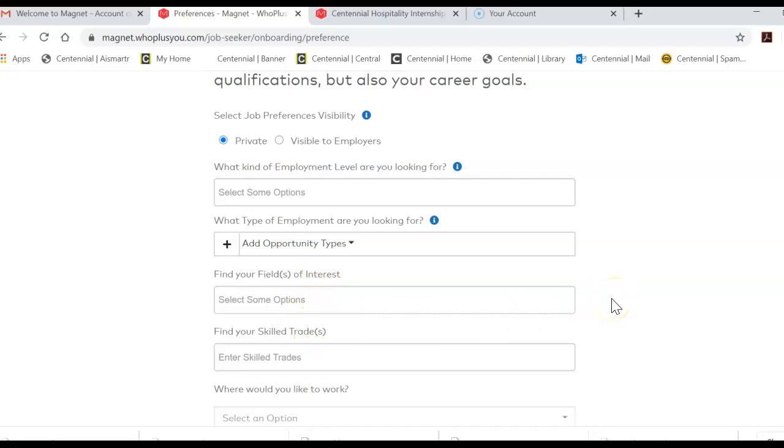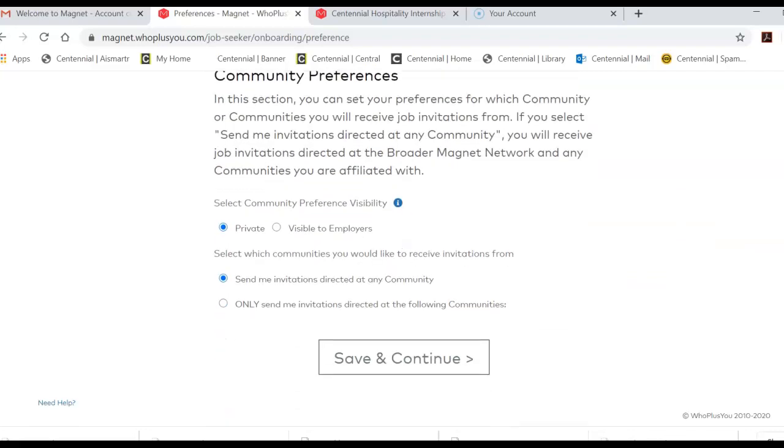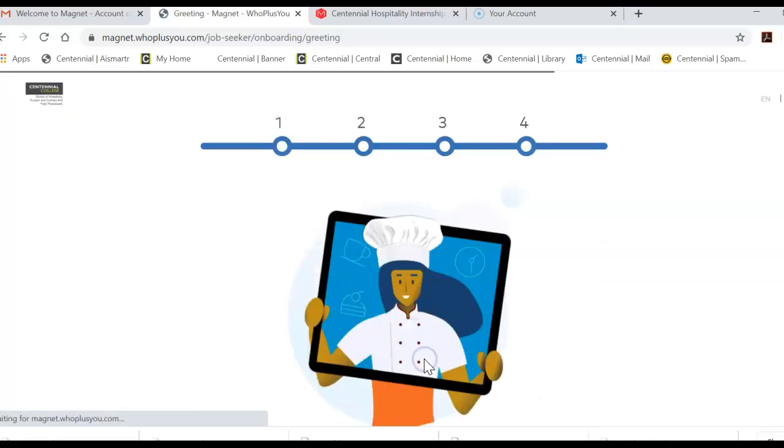You don't want employers to pass you over because you've been too specific about the exact types of opportunities that you're looking for. Okay, again, we're going to skip these settings and save and continue. Those are not mandatory fields.